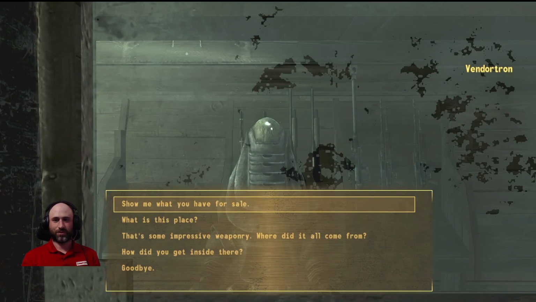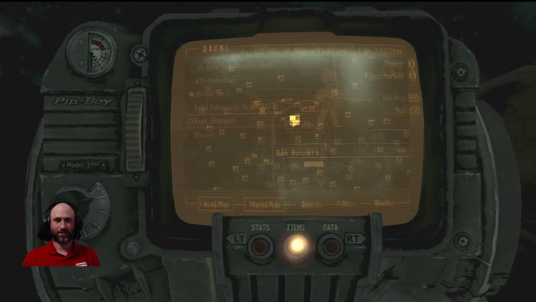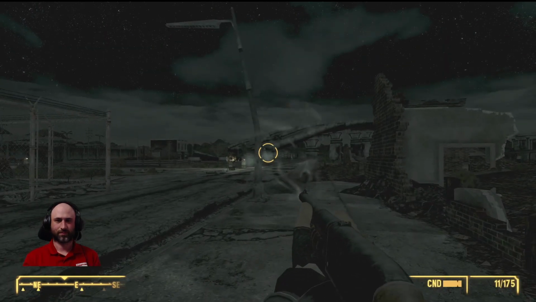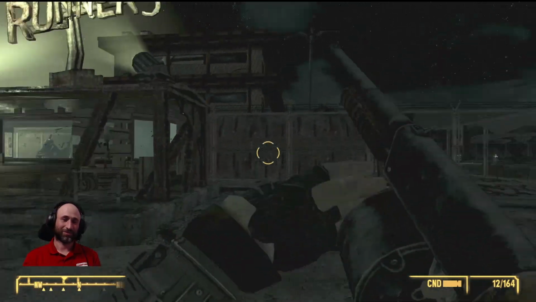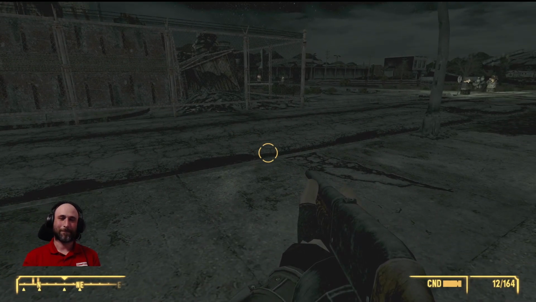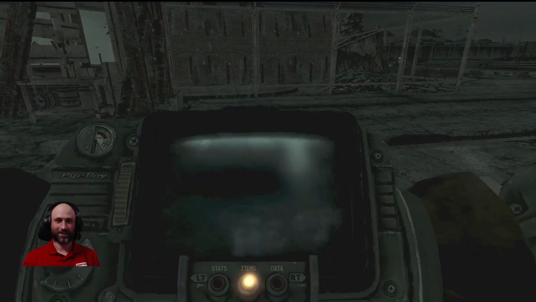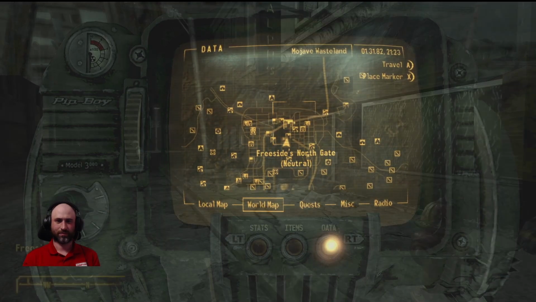Alright, well, I sold two of the gold bars. Got all his money and this other shotgun. That could be pretty good. Oh, and it reloads so fast. Might have to consider that. Alright. Well, I have one more. Yeah, Mick and Ralph, they had some stuff.